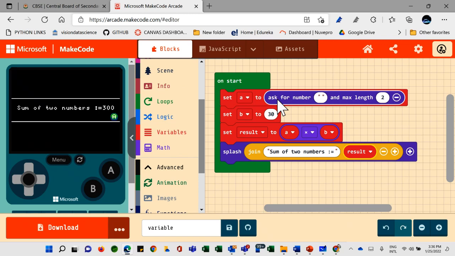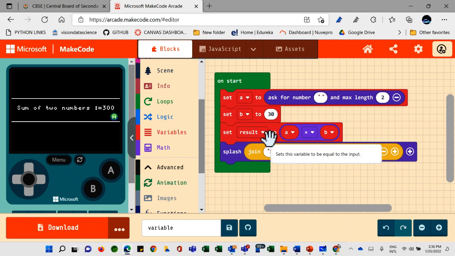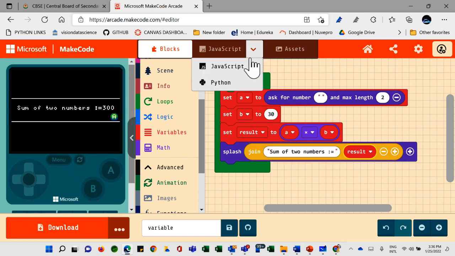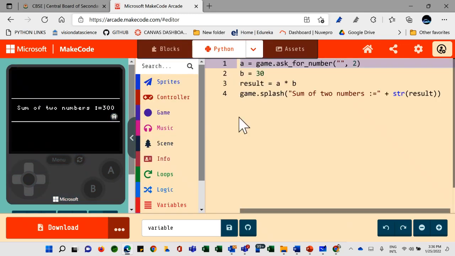Correct. You will not open the code again and again and edit it or make some changes in that. So that is why you are giving the facility to the user to enter a number of his own choice, and accordingly it will give you the result. Correct? And if you want to show them how it gets converted into Python language, now you see here.